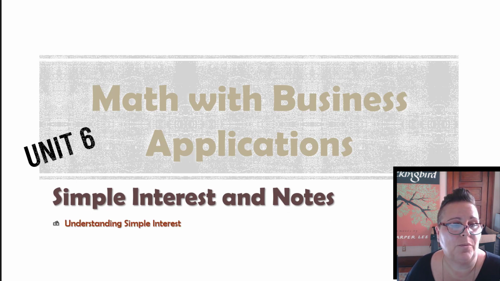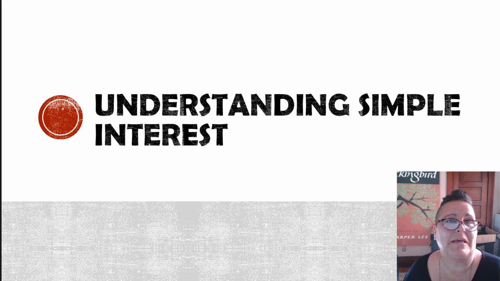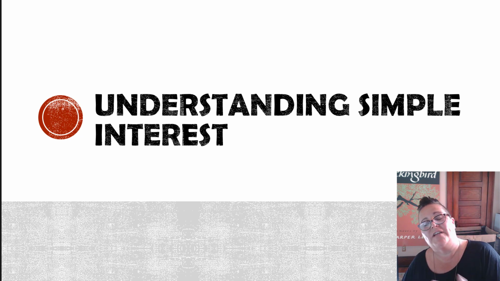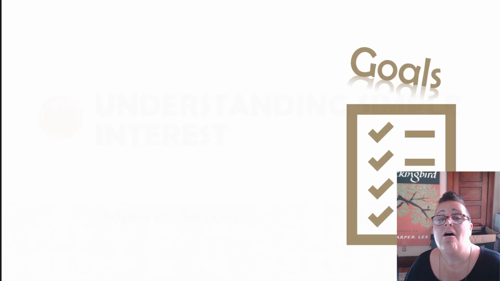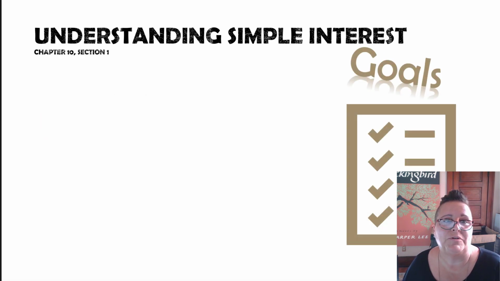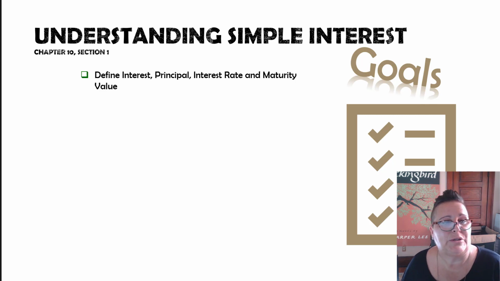Today we're going to begin with just understanding simple interest. So again, we're going to be starting Unit 6, Understanding Simple Interest. Chapter 10, this is our very first section, Section 1. Our goals for this particular section are as follows. We need to be sure that you have a good definition of interest, principal, interest rate, and maturity value.